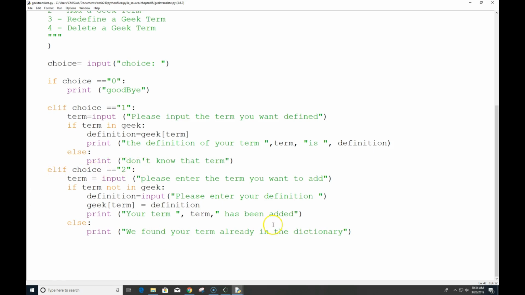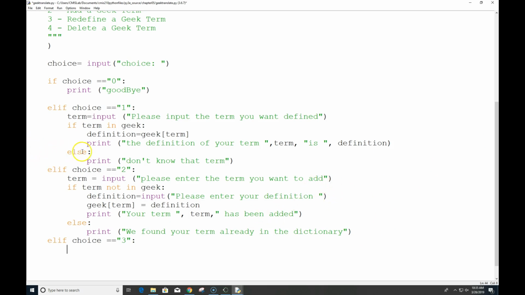So we have a couple of other choices. So again, I'm going to go back to this level, that LF. And our third choice is redefining. LF choice equals 3. So now we have something very similar.